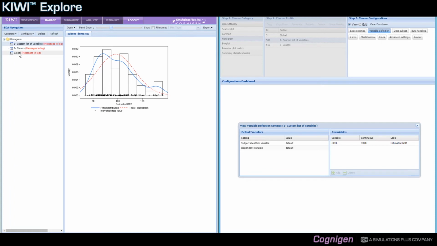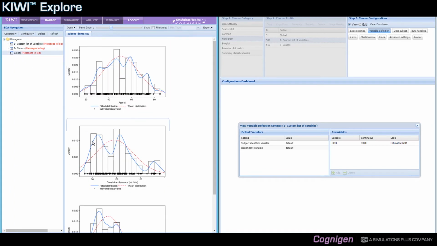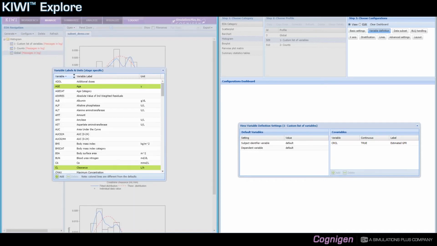Just going quickly back to the global profile for the same CRCL variable. In this global profile, the default label and unit, creatinine clearance ml per minute, was used, and that information was provided by the library of labels and units set in this field.